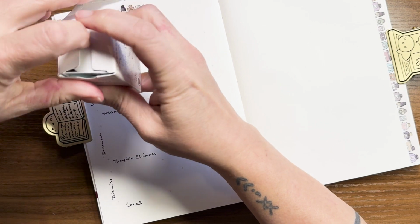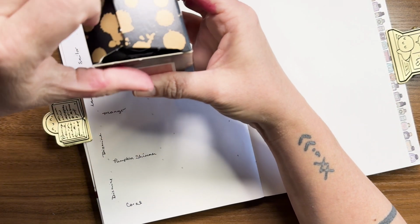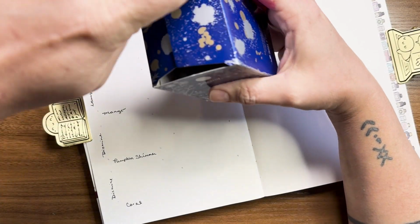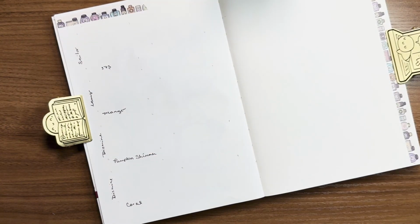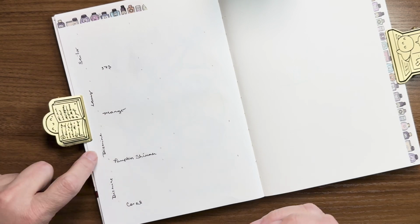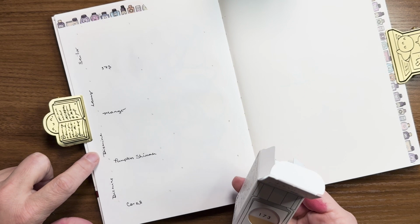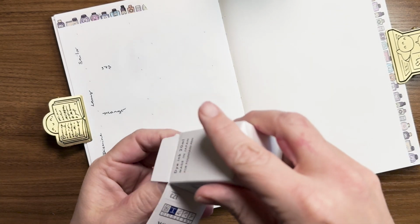So the oranges are an interesting one because I honestly thought that I would have more than I do. But I don't. I mean, some of the yellows I have could be orange, but not really. Okay, so we have Sailor 173 heading off in the first spot against Lamy's Mango, and then we'll have Diamine Pumpkin Shimmer and Diamine Coral. So I do try to keep the ones that have different ink characteristics by themselves, but I only had 4 oranges. So let's take a look at these.